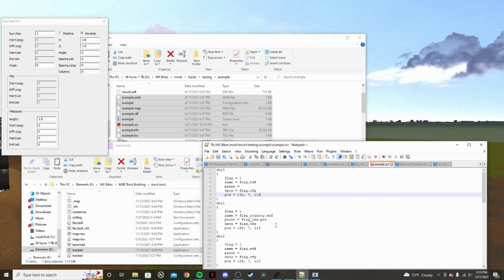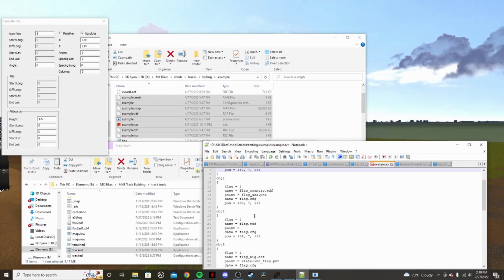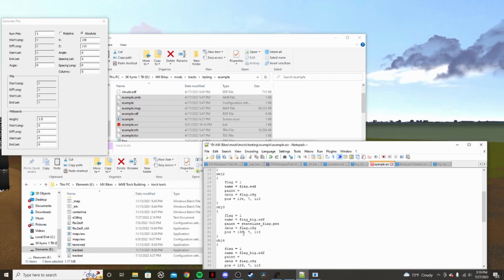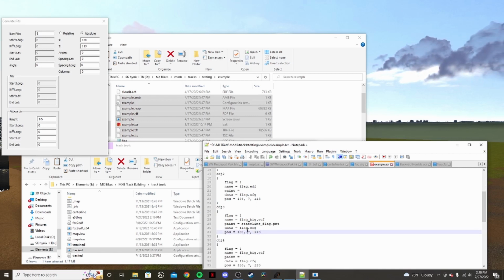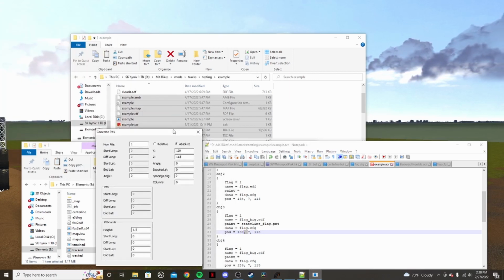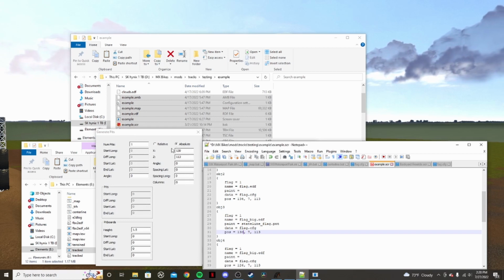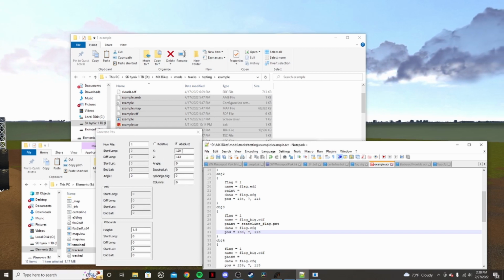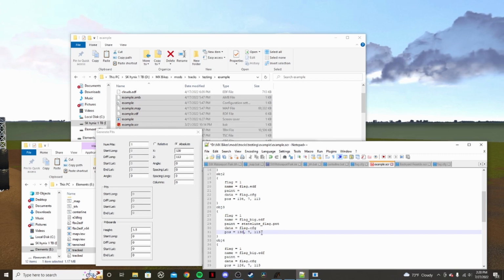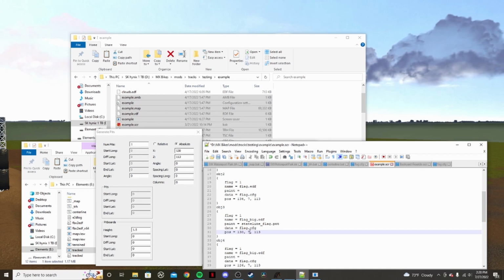Okay, so let me see here. The state line flag. Here you go. 130, 113. So you can already directly see here that your first number on the positioning is your X coordinate, and the third number is your Z coordinate. The number in the middle is your Y, so that is how high off the ground it is going to be.